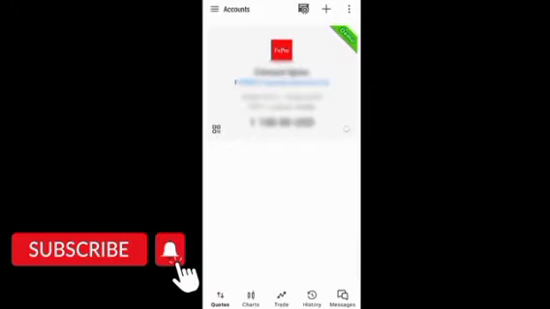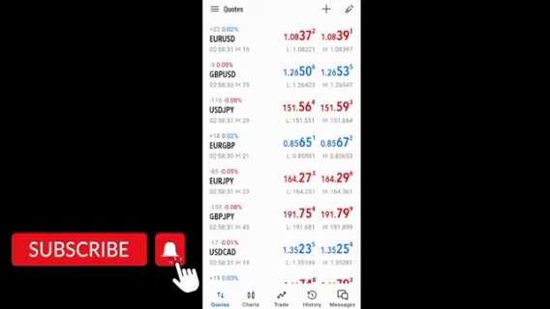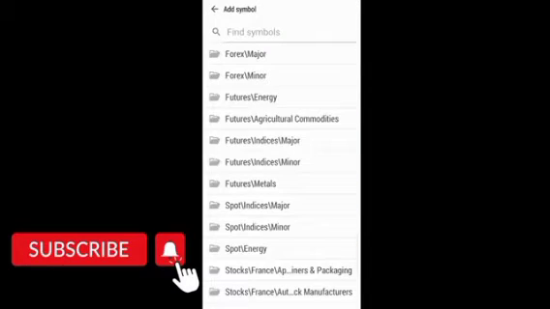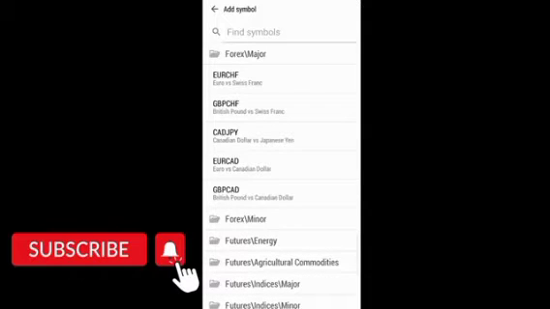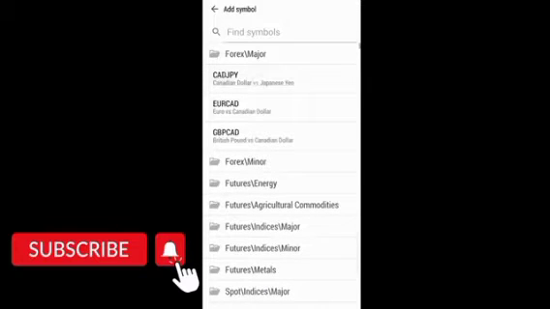So once done and you are successfully logged in, you come to the quote screen. There you can see the list of the currencies that you're going to be trading, and you can add to this list by coming to this plus button. So when you click on this plus button, then you will see these folders. So you can open any one of the folders like these Forex majors. To add any one of the currency pairs, you just tap on it. So when you tap on it, it's added automatically.